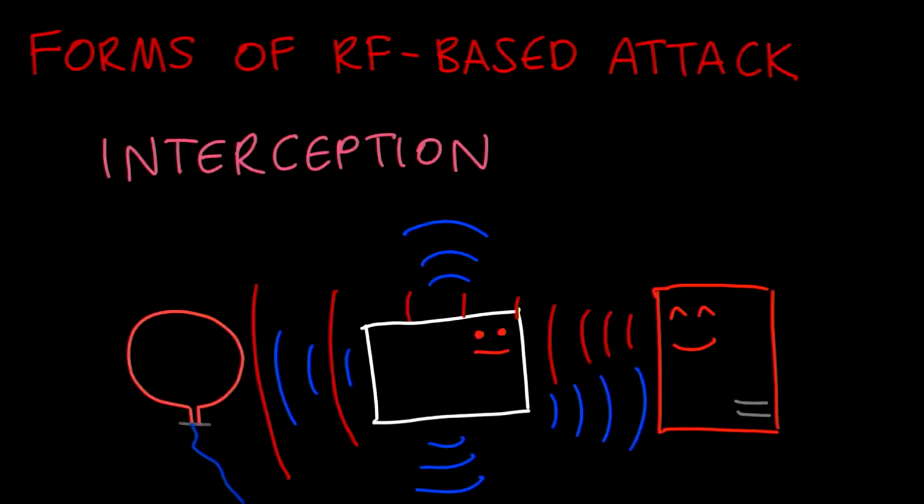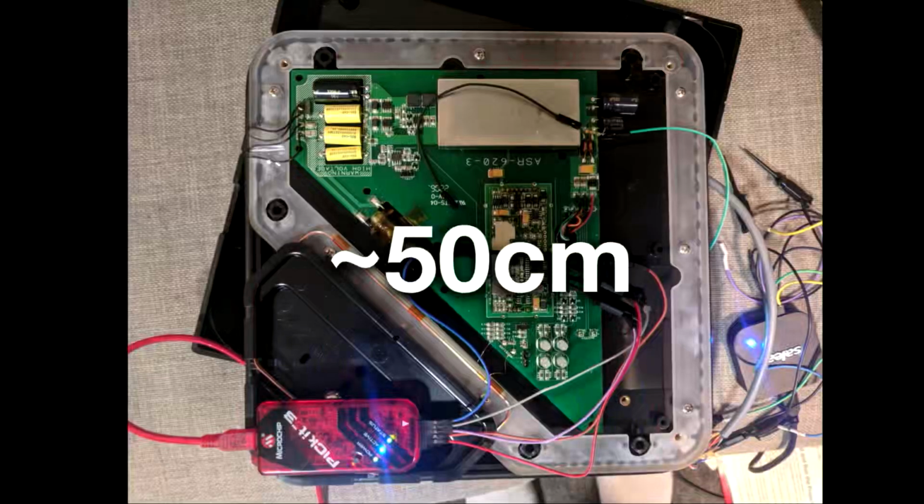Intercepting is similar, but basically we're intercepting a transaction between a real reader and a real card. Kind of like how the agency has its spy bases looking at downcoming satellite traffic. We're just sitting alongside an existing transaction and taking advantage of the fact that the signal is actually going further than it should be. This is a terrible picture, but this is what a long-range reader looks like when I'm poking it. These only will read RFID 13.56 cards about 50 centimeters. So they're used for car park kind of situations.